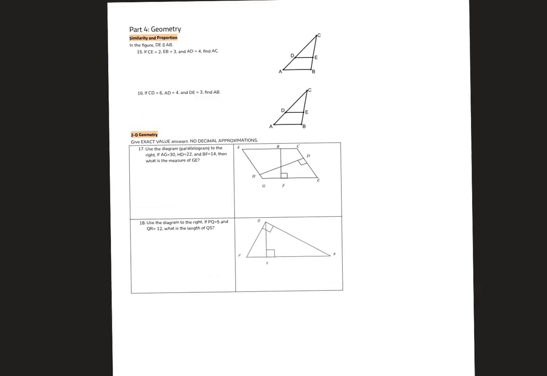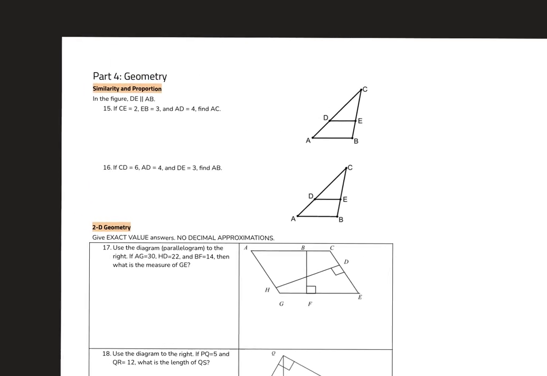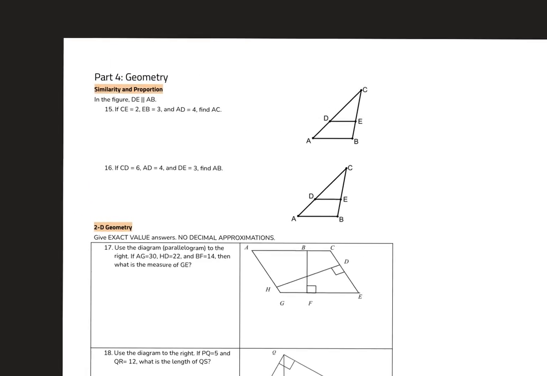All right, a little geometry here. So first of all, we're given that DE and AB are parallel. Okay. So what that means is that we can apply a number of ideas here. One is that triangle CDE and CAB are similar to each other because we know that these angles are congruent, these angles are congruent, and C is congruent to itself. Not that we need that, but by AA similarity, the triangles are similar.